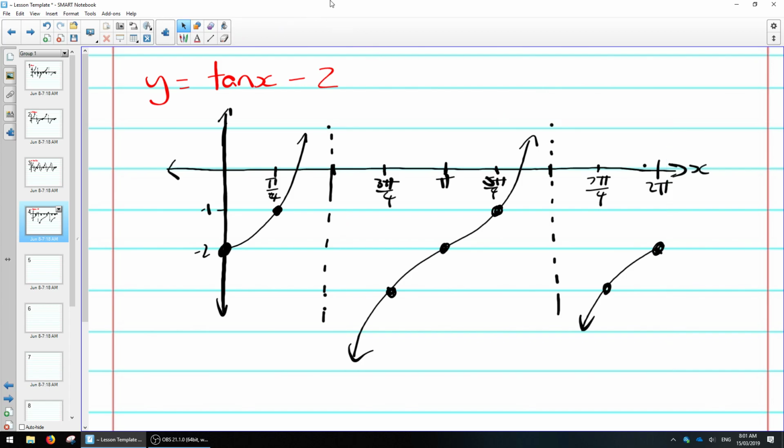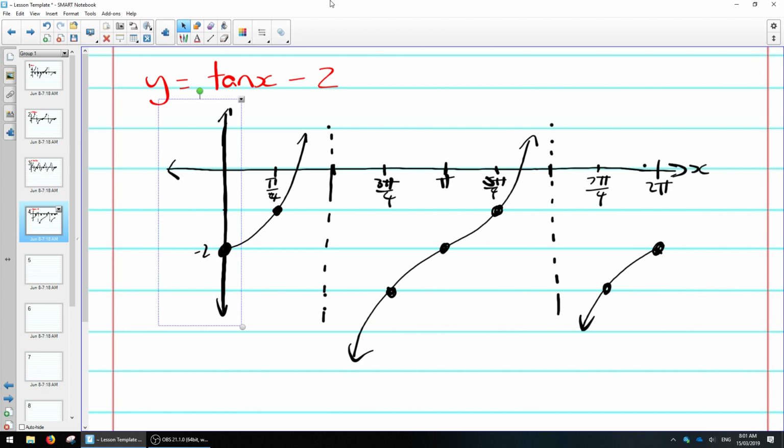But yeah, does that make sense? Basically the same thing. Look at your anchor points and then also your asymptotes. Except you've now brought them all down by 2. And like I said, I don't need to write -2, -3 there. I don't even need to write -2, or I don't need to write -1. I just need to have one of them there. Because if I know that's -2, say I wrote that out, from then I can infer that that's -1, that's -3.